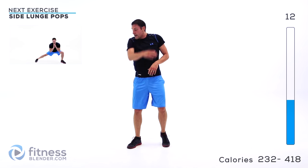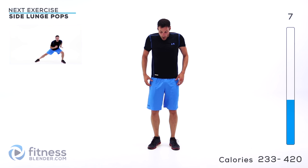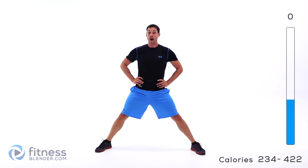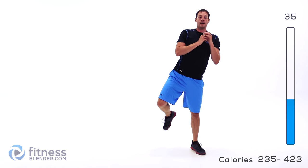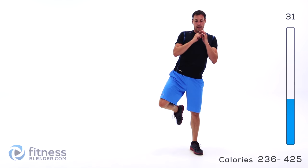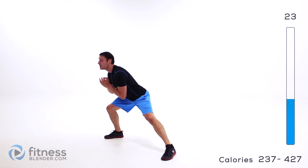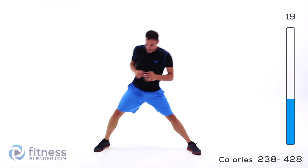Feet out. That's squat, side lunge, hops next. Keep those lungs open. Almost started. And get it going. Just trying to get all the way up so that hip joint is above that ankle. Actually, the harder you push, where you can kind of rest a little bit, pause a little bit up on that leg. 20 seconds left.